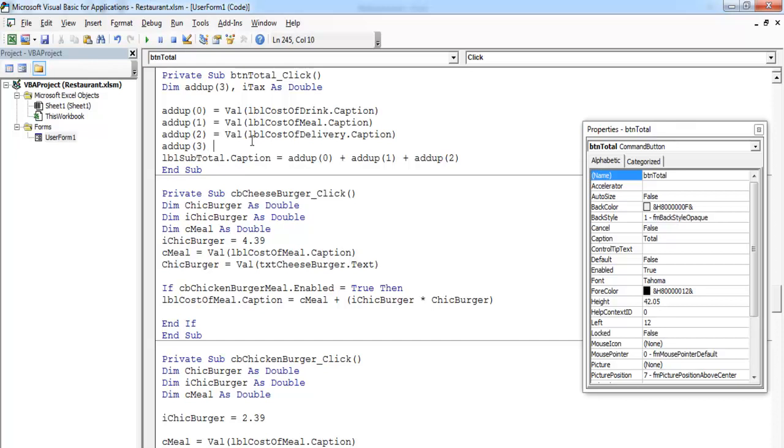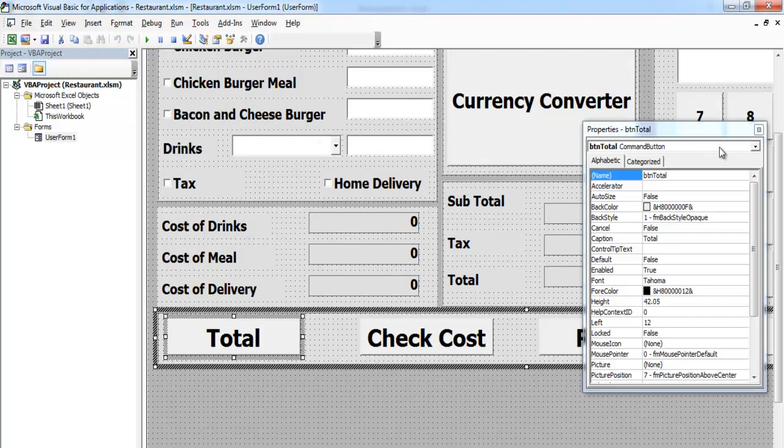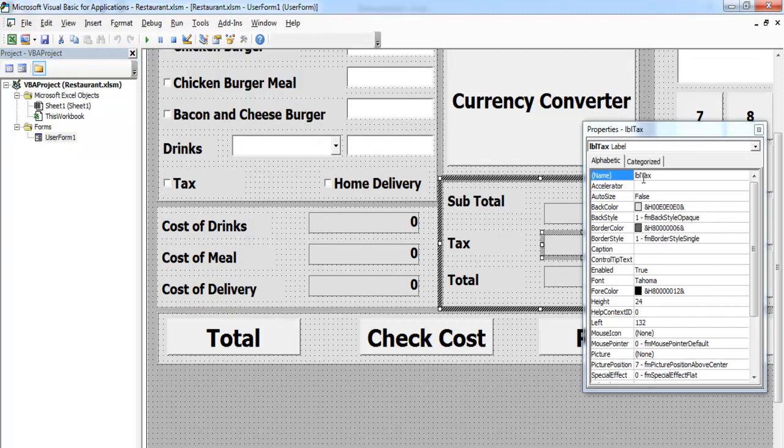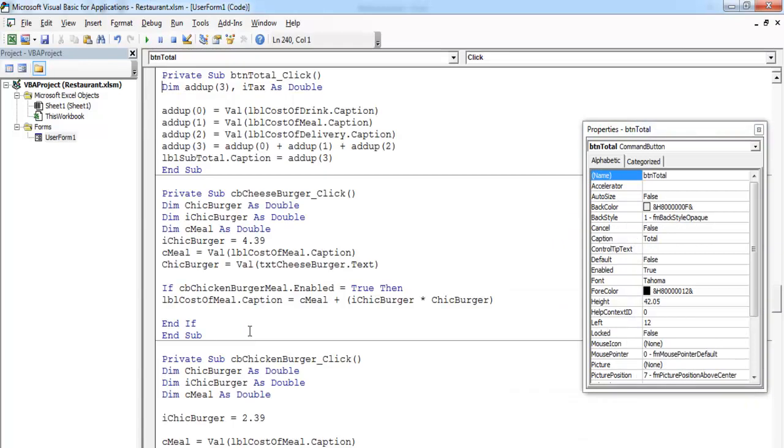Array 3 equals all of this, and this becomes array 3. Get rid of all of this. Now we need the tax, whatever the tax is. Let's get the name of that there. Okay, LBL tax. We now have that.